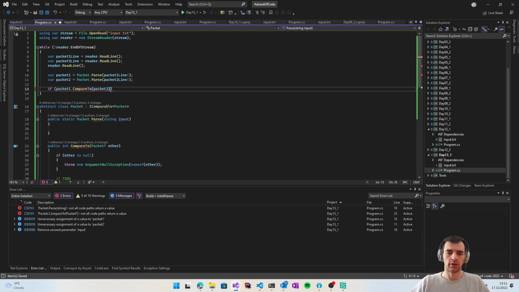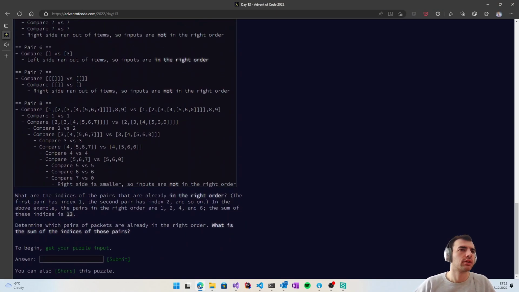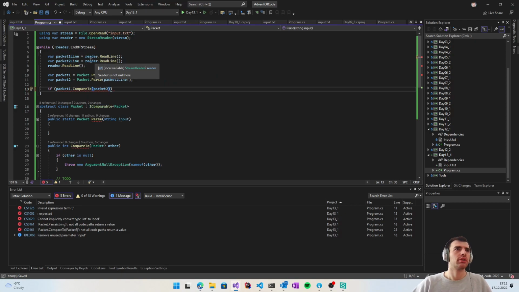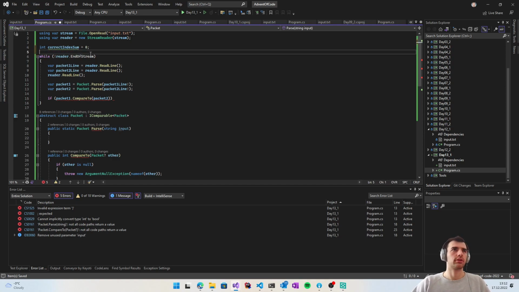Our goal will be, what are the indices of pairs that are in the right order? It's indexed from 1. We'll sum those which are in the right order, so that means that we need the current index.